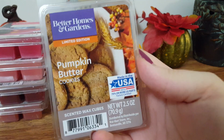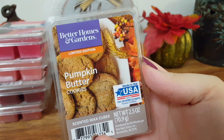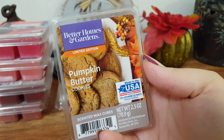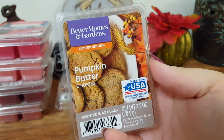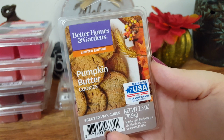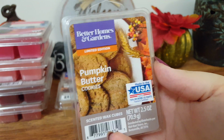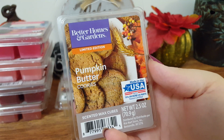All right, the next one we have here is Pumpkin Butter Cookies. They did have this one last year, and I don't believe I picked it up. Didn't really care for it. Again, I'm not a huge fan of this, on warm or cold, to be honest. I get a molasses cookie with spice. The cinnamon in this is definitely a red hot cinnamon. Like, it's on the red hot cinnamon spectrum. And that's not something I like about it.